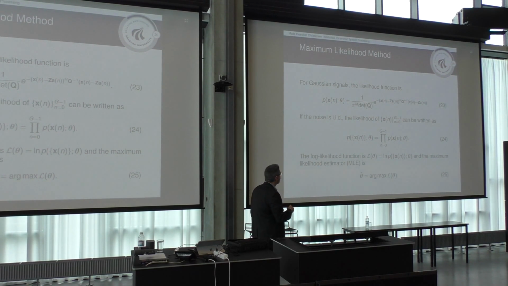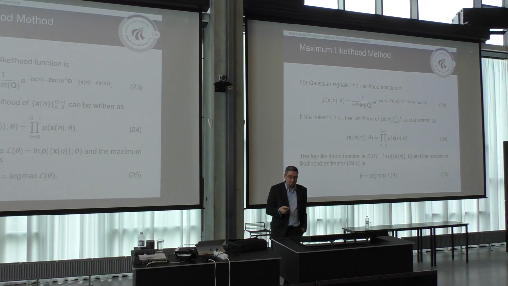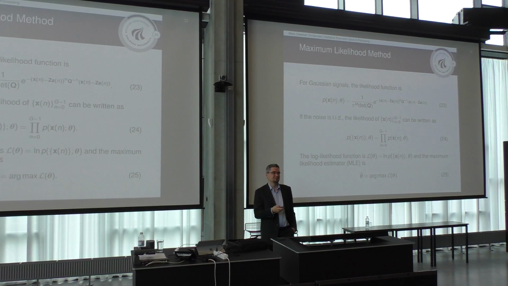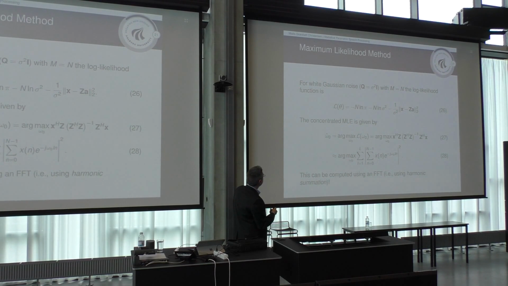Now, this looks, of course, pretty straightforward when you look at it here. The problem is when you have multiple parameters here and those parameters are nonlinear, because then you have complicated nonlinear estimation problems. And actually, many of the problems we keep struggling with are the nonlinear ones. So the ones we're really interested in. Okay, let's see if we can simplify this a bit. Well, if we assume that the noise is white and Gaussian, then we have that the covariance matrix Q is equal to a scaled identity matrix here. And then we can express the likelihood function much more simply here.